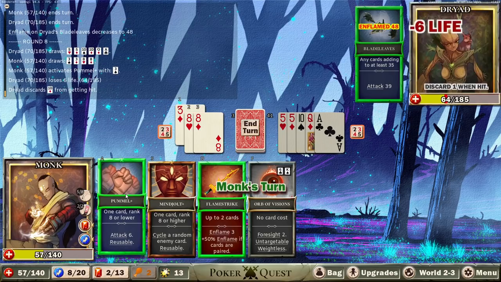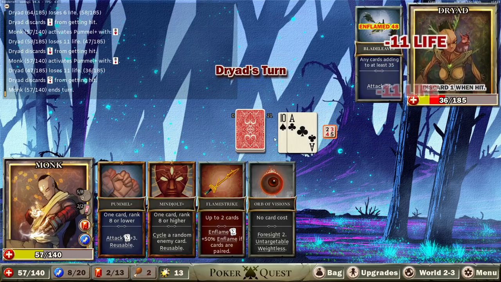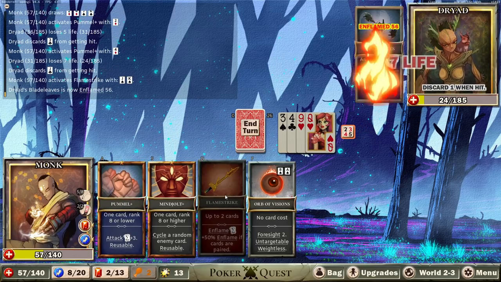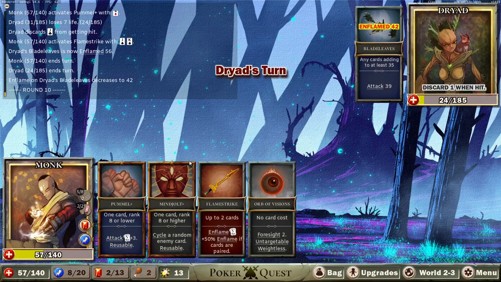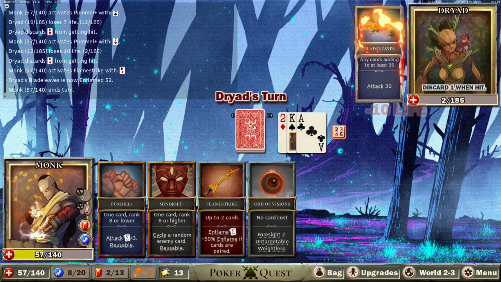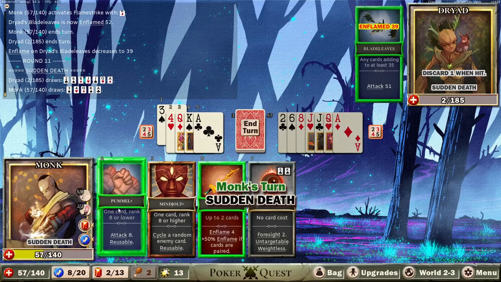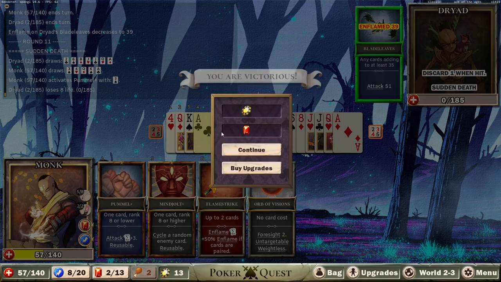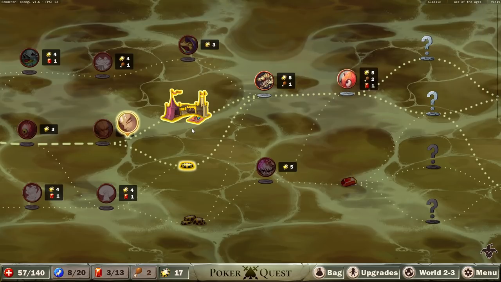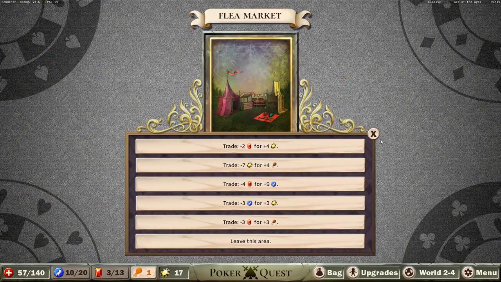Is it taking a while? Absolutely. But it's also very easy. There's no plan that we really have to make. It's just put any number in that can go in, and we win. All right. I need food badly. Oh, thank you.